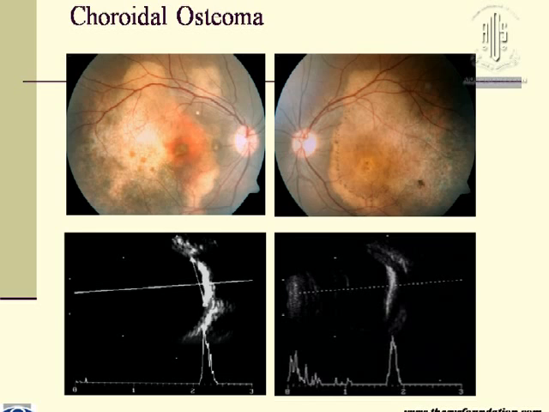Another tumor which, though rare, we do come across is a choroidal osteoma. Clinically you see it as an orangish plaque-like lesion along the posterior pole, and it might be confused with an amelanotic melanoma, but ultrasound is extremely useful because the presence of the bone within the tumor shows extreme high reflectivity with complete attenuation of the scleral and the orbital echoes, and this high reflectivity persists even at low gain settings.